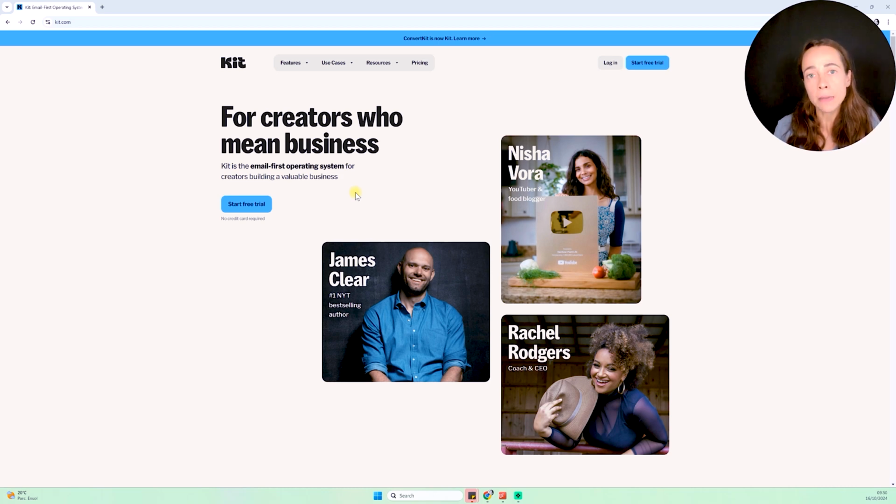And it's also an email marketing tool. So it's a tool that allows you to create email campaigns. You can send newsletters to your subscribers. You can also send automated email sequences as well. So it's primarily a CRM and marketing tool, and it's primarily built for creators. They really position themselves as a platform for creators.